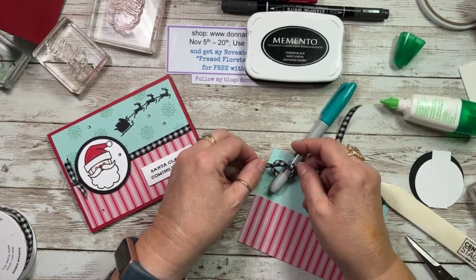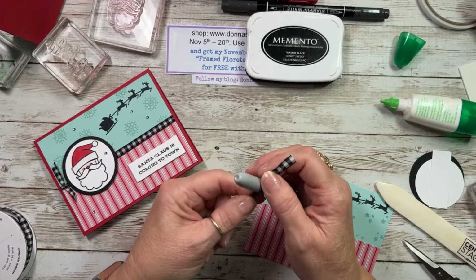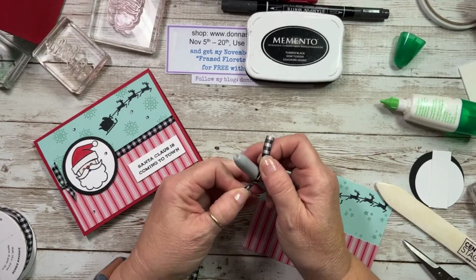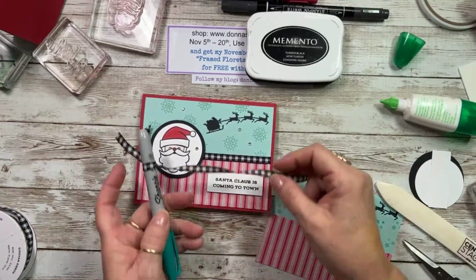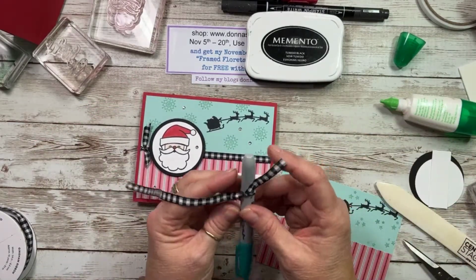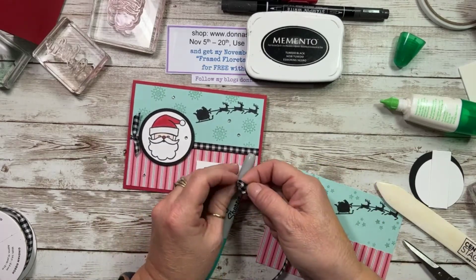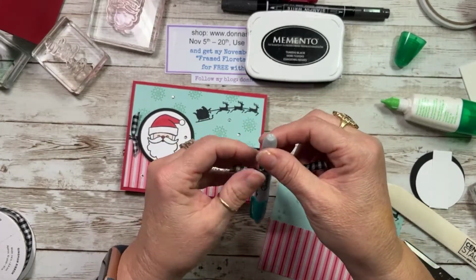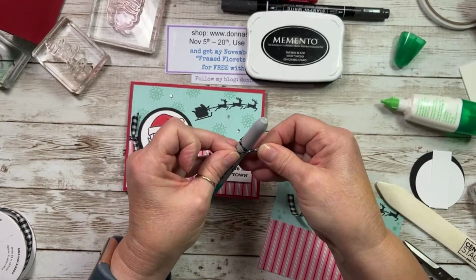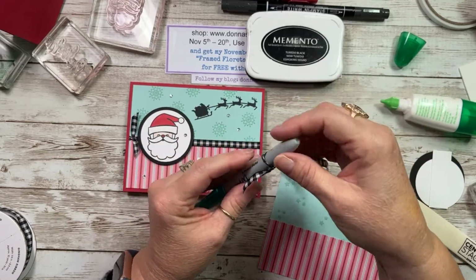You don't have to tie it all the way around and then try to tie a little knot. To me, it's hard to do that sometimes. So I'm going to just tie a knot close to one end of my ribbon. I only need maybe 1 inch to 1.5 inches left over because the knot is going to be on this side of the card. Then I'm going to tie a second time right through like that, and pull it tight.